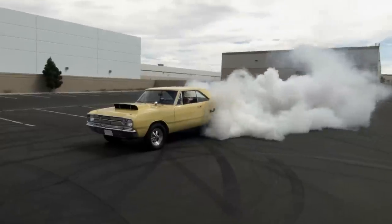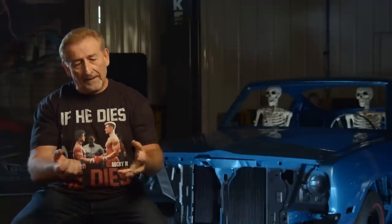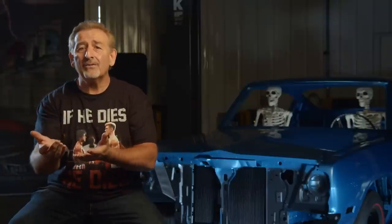I don't get it. He backed up one time right down the road here on 39th Street to a mound of dirt so the rear valance would cave into the dirt, lift the weight off of the tire, and then he spun the tire and had enough friction against the rock that it was set on that it would smoke, because apparently that was the only way he could smoke the tires. You understand, that is not dilapidation. That is destruction.